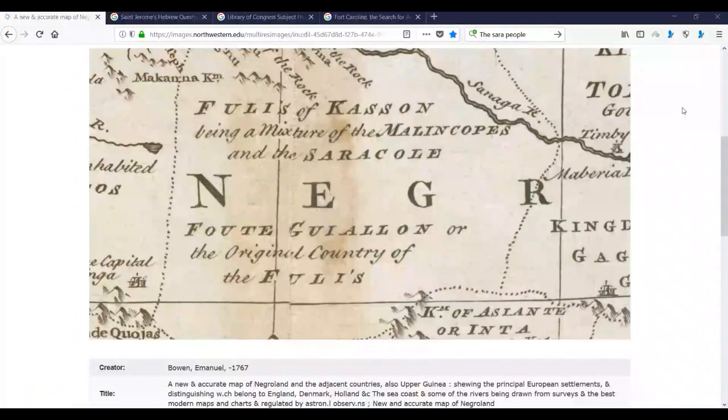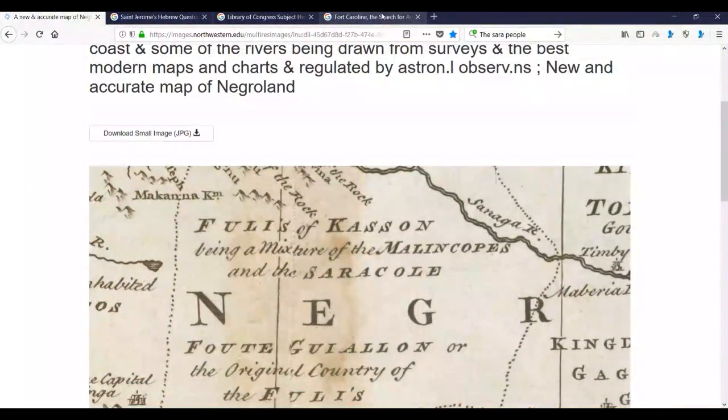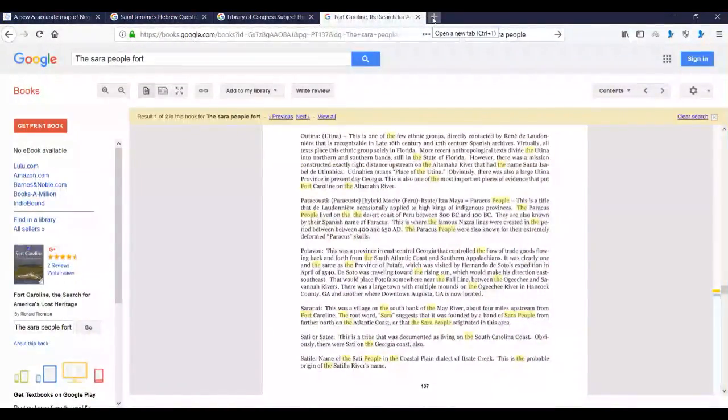When I got to the name SARA, it led me on a journey of trying to find this name everywhere. Normally, you can always utilize Google, and you can utilize other search engines like we have up. You see how I have in the search bar the SARA people. I'm going to click on that, and then I'm on a Google page, and I'm going to click on Google Books.